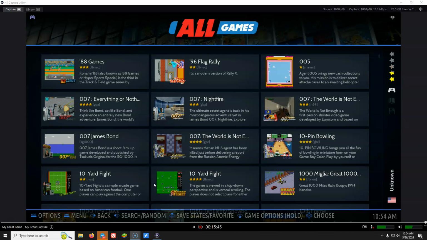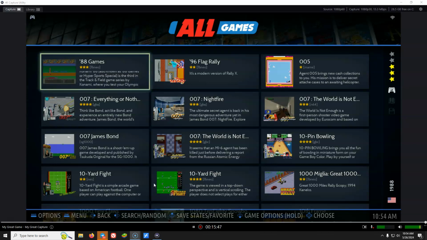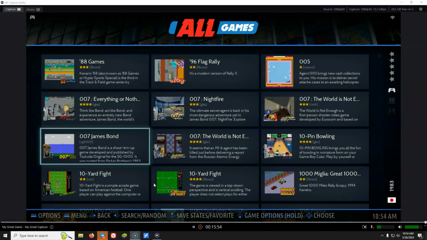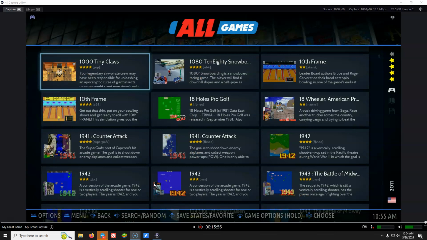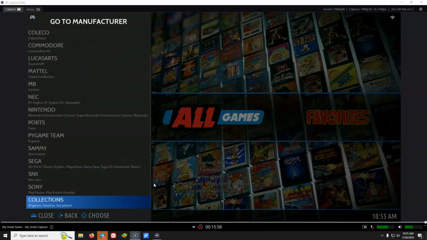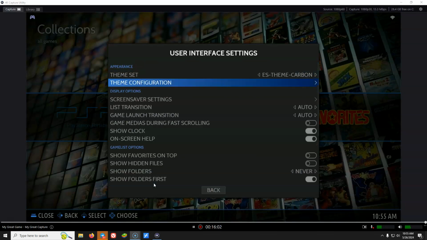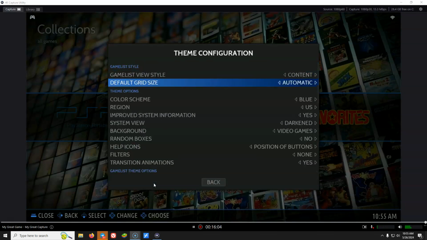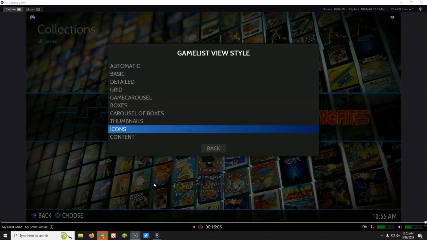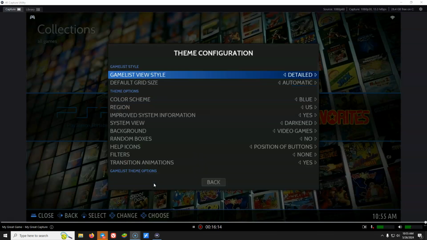Yeah. So you have the art, and if you leave it, it should play the video snap. It gives you some information about the game. So instead of having detailed, it just looks a little bit different. And again, you just got to figure out what aesthetically works for you. Some things will load, like if you went to basic, it loads even quicker, but it gives no information. So you can mess around with this. It doesn't hurt to change the layout.